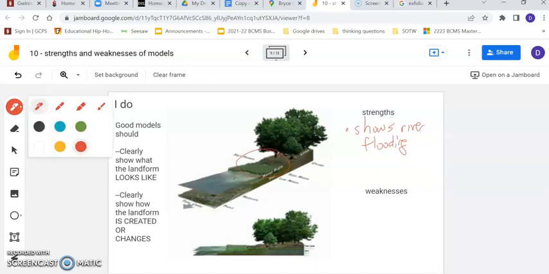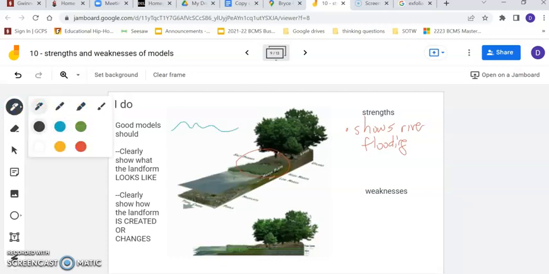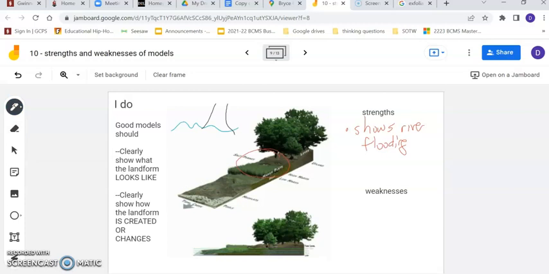And when you see swamps, it almost looks like trees growing out of water. Well, I wonder why they're doing that. And it's because of the flood. And I think that's a really good part of this model, is you can see the river rise up, flood, and take over that area there. So I think that's a big strength of it.